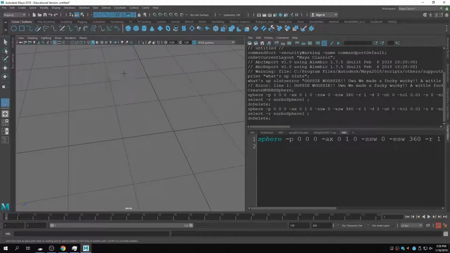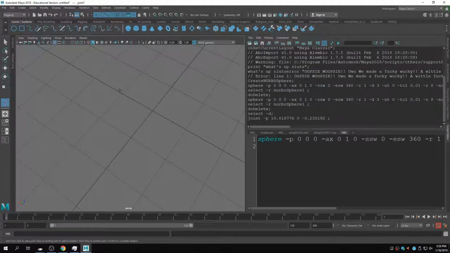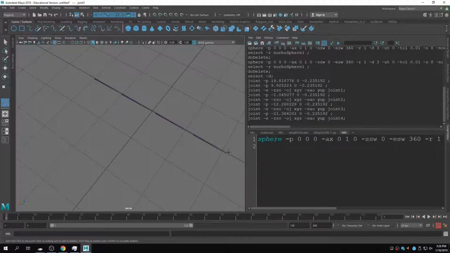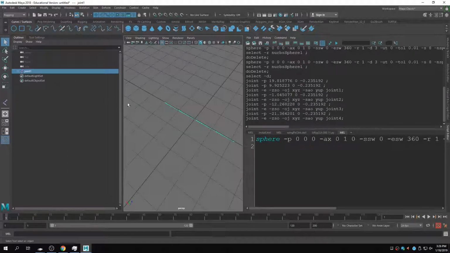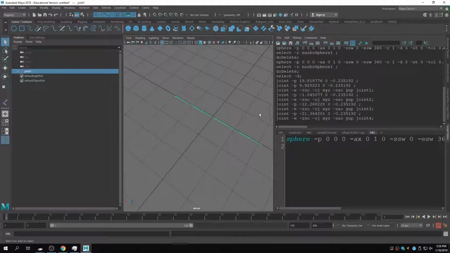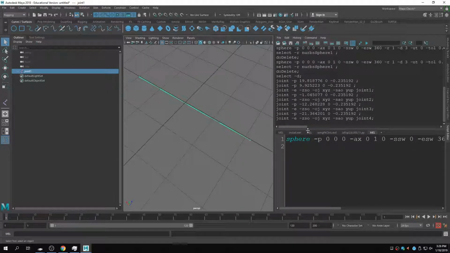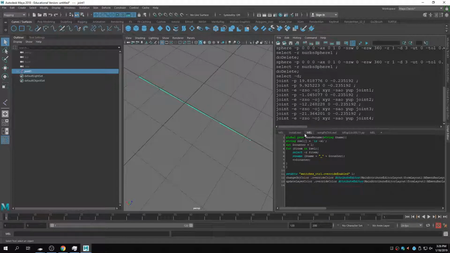So say you have a bunch of joints in a chain, and they are all named stupid things like joint 1, and you want to name them with a prefix you want and suffix you want and have them numbered correctly.